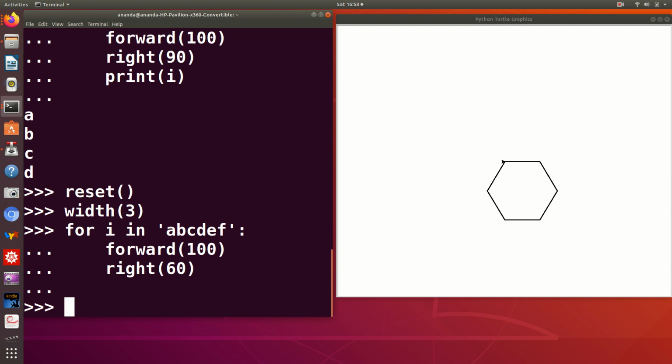Now you might be wondering, suppose I wanted to draw a 12-sided figure. Fine. For that I will need to write a string with 12 characters. A, B, C, D, E, F, then G, H, I, J, K, L. It's okay, you can do it, but very often you may have to use a loop many more times.